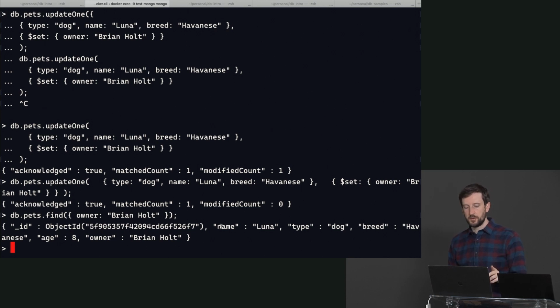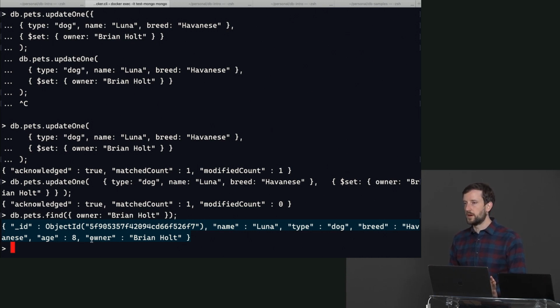So a couple things that I've demonstrated here. One, we just showed you how to do updateOne, right? So that's going to be updating this one to be Brian Holt. But also notice that no other pet document in our collection has an owner. I just made that piece of schema up on the fly, right? So that's what's really cool about MongoDB: if you want to change the schema of your collection, just do it. There's no pomp and circumstance to do anything about this. You can change things on the fly.